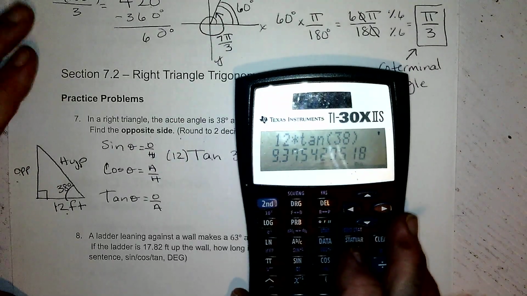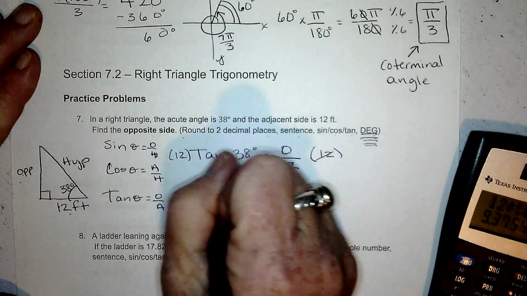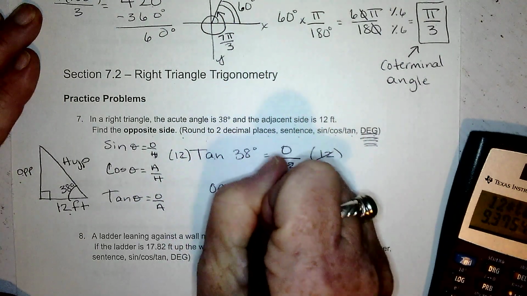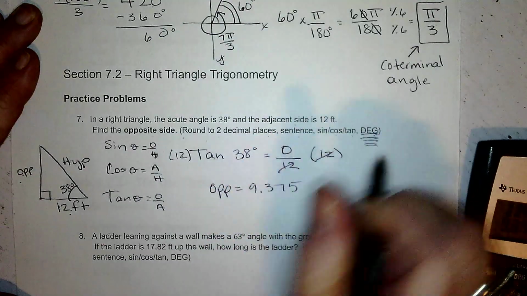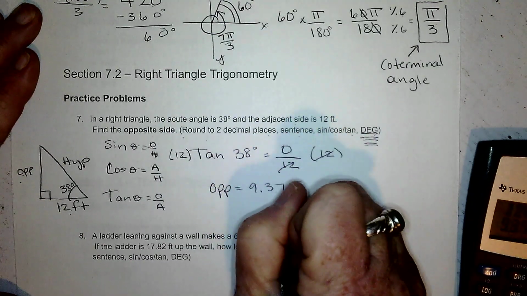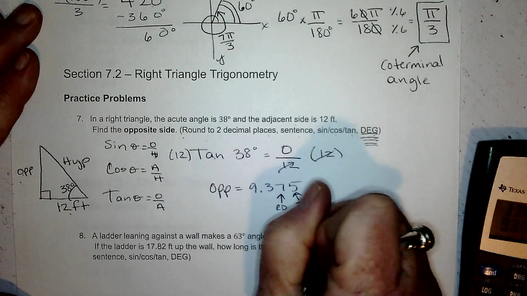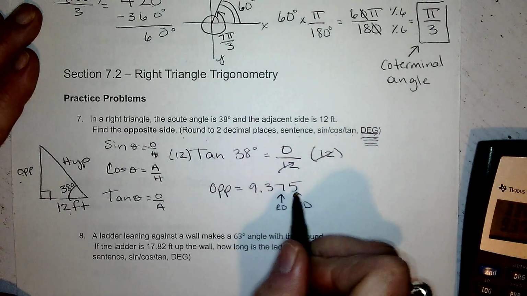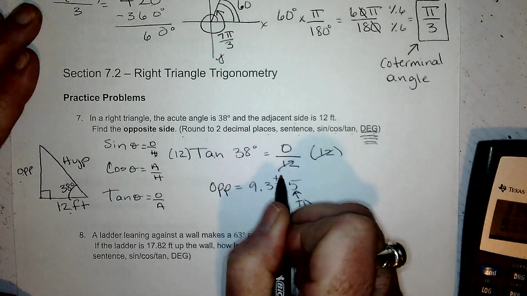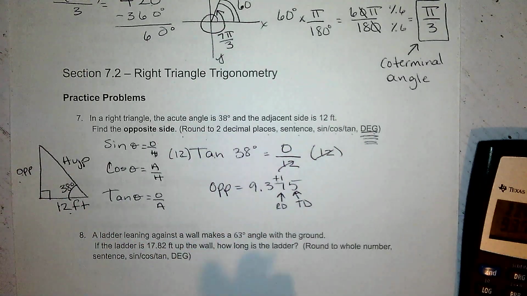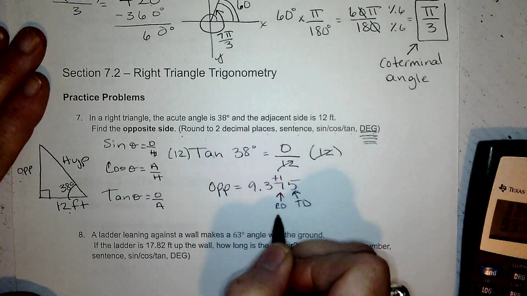So I'm going to write this, 9.375, because I want you to see the rounding. If this is my rounding digit, the number next to it on the right is my test digit. Because my test digit is 5 or greater, it is 5, I add 1. Don't use the words round up. It's not mathematical. Add 1 to your rounding digit.